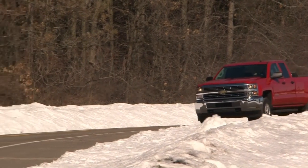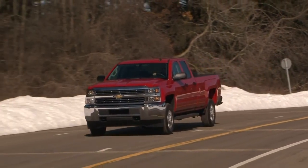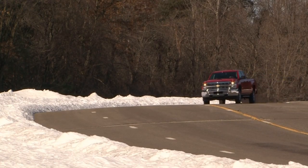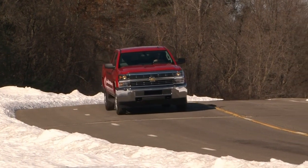The amount of torque that it is able to put to the road at 765 foot-pounds is not only a phenomenal amount of torque, it's how it executes it to the road as well that our customers keep coming back to utilize that powertrain. Adding the aerodynamics to the vehicle, adding a little more chrome, more differentiation to the two different brand offerings has really started to separate it above the pack. The aerodynamics itself we look at as adding additional fuel economy. It also is able to lower sound within the vehicle.